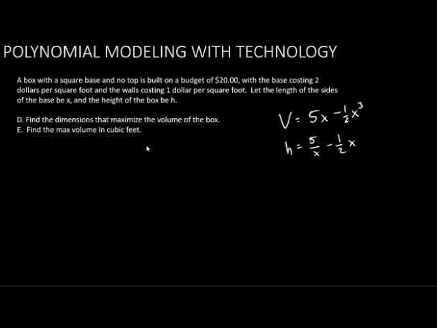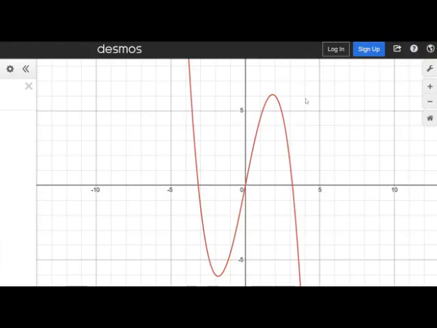For the next part of the question, we are asked to find the dimensions that maximize the volume of the box. Since this function is a third power function, we're not going to have to do it by hand. So instead, we'll go to a graphing utility and look for the maximum. Here in my graphing utility, I've input my function, and to find the maximum, we mouse over this place where we see the peak. We'll click on it, and it gives us an x and a y. The x value, 1.82574, will be our value of x that maximizes this, and the y will be the volume.